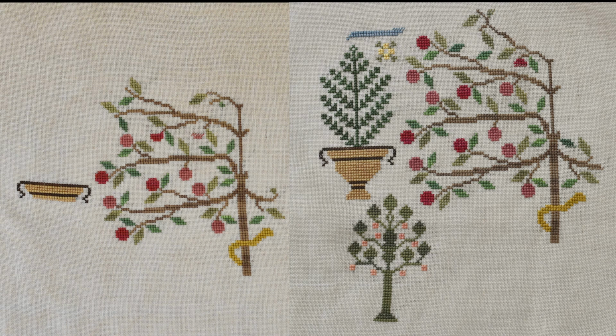I am deviating from the pattern because it calls for 1/2 on the 28 count, and I just prefer a little bit more coverage than that, so I am doing this 2/2. I started it on June 27th, 2022, and have not made a huge amount of progress on it. It is only 3.7% done, and I'm not spending any planning time on it. I just do a motif here and there as I feel called by it.